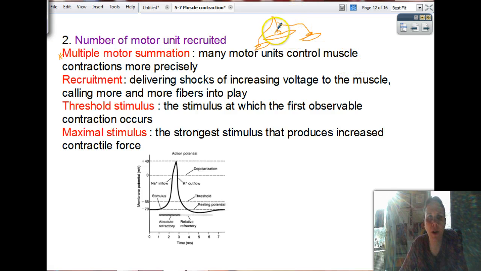And so if I just want something small to go, I'm only going to tell a couple of muscle cells to do its thing. But if I need to pick up something really, really heavy, my brain needs to tell as many muscle cells as possible to get going and start contracting. So we call that recruitment. Recruitment is my brain telling other muscle cells, hey, wake up, it's time to get to work. So my brain sends a higher voltage to the muscles, and that wakes up more cells, telling them it's time to get to work.